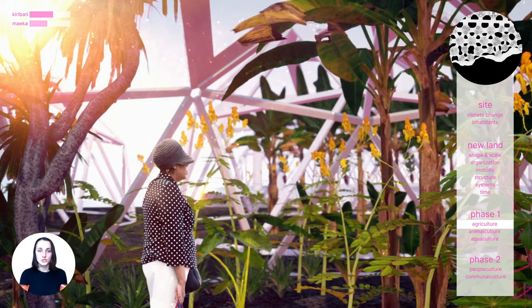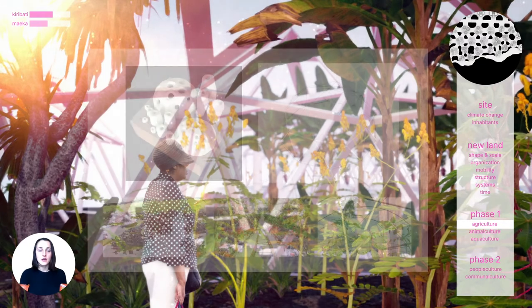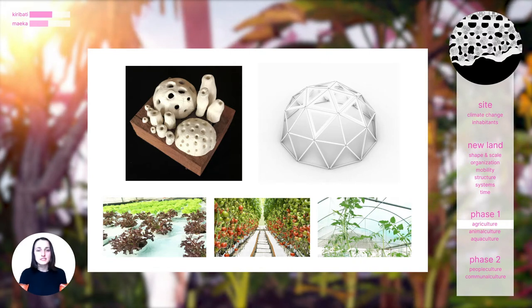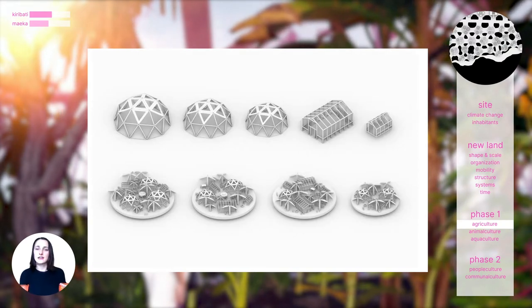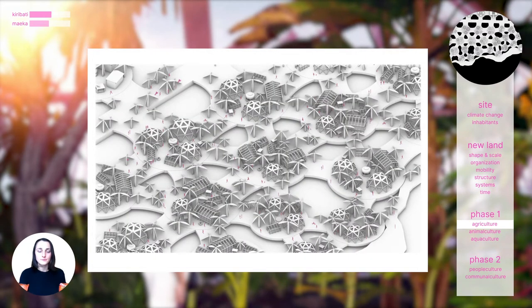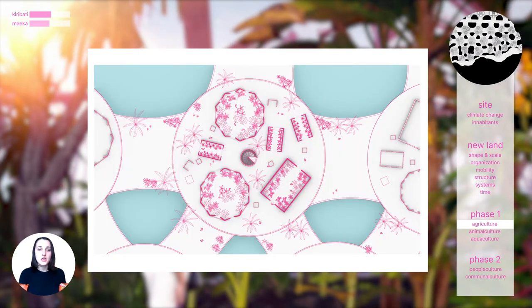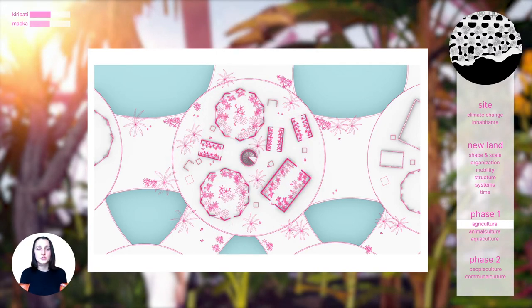The first component of phase one is agriculture. The agricultural module provides indoor and outdoor space for growing, and families can take ownership of space and greenhouses. For inspiration, I investigated the properties of hard coral — this specific type is unique in that small holes allow sun and nutrients to filter through, creating space for things to grow underneath. Based off this exploration, my suggestion for a versatile, cheap, and easy-to-build greenhouse is the geodesic dome. However, the form of a geodesic dome is foreign to islanders and may not be adopted by all, so there are also greenhouses which respond to typologies used more typically on the atoll today. The greenhouses will be covered in a protective plastic that will endure salt spray. More delicate vegetables and fruits are unlikely to survive outside the greenhouses due to close proximity to seawater. The greenhouses can vary in size and placement depending on what the family needs, and people can claim their space with textiles, additional structures, or in any way they see fit.